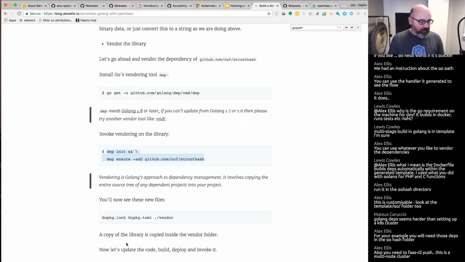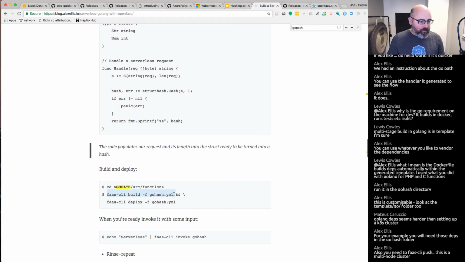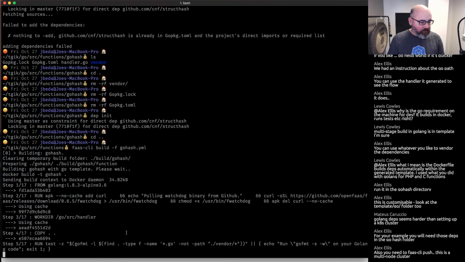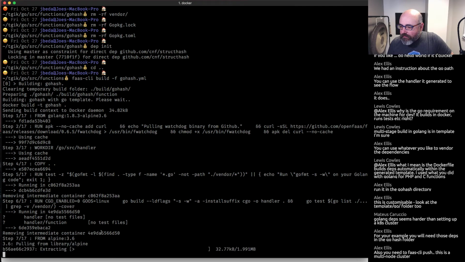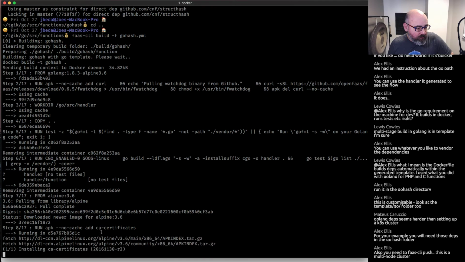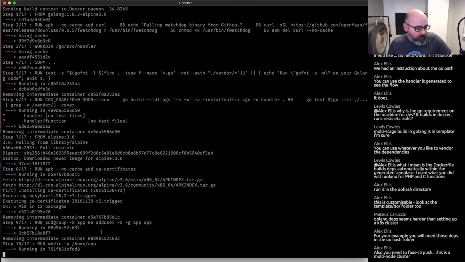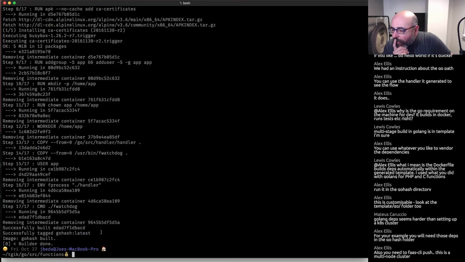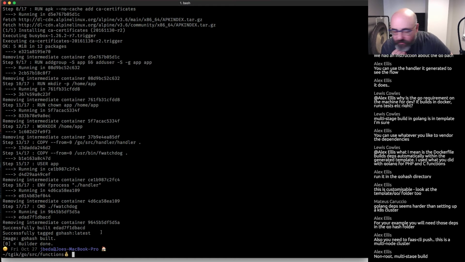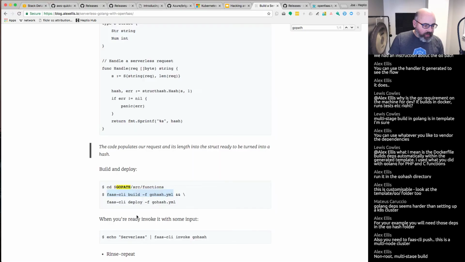We got struct hash. Now I go this, and now I can go through and I can do build. Now this will go through. So this is actually calling into Docker. Okay. All right, and then you're saying that I'm also going to have to go ahead and do a push because it's a multi-node cluster, which means that I'm going to have to push this into a Docker registry, I assume, is what we're actually talking about. So non-root multi-stage build. Okay, so we have an image now.